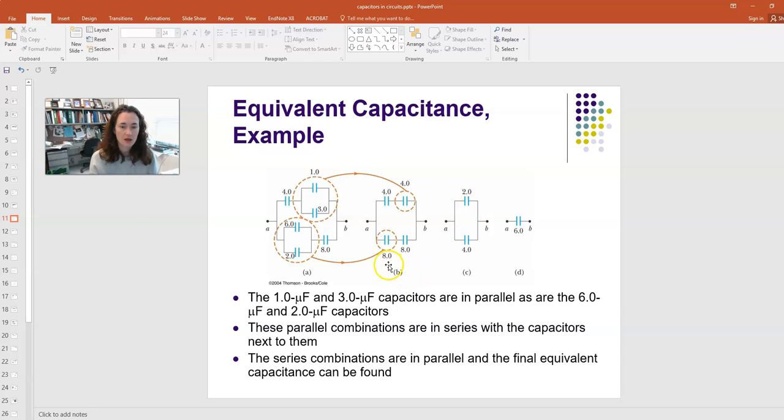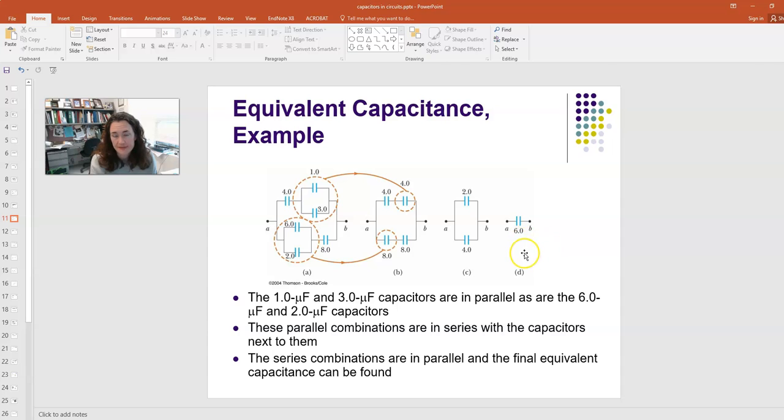Okay. I can repeat this process for the bottom branch. I have 2 8s in series. That's 1/8 plus 1/8, which is 2/8. Taking the reciprocal of 2/8, I get 8/2, which is 4. So that means that the bottom parallel branch is a 4 microfarad capacitor, equivalently. Now I have a 2 and a 4 in parallel with one another. For parallel branches, I sum it up to find the equivalent capacitance. 2 plus 4 is 6. So that means that my final equivalent capacitance, where I can sub one capacitor in to represent all 6 of these capacitors, gives me 6 microfarads.